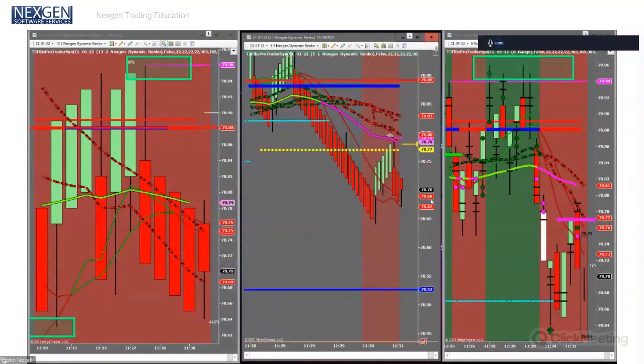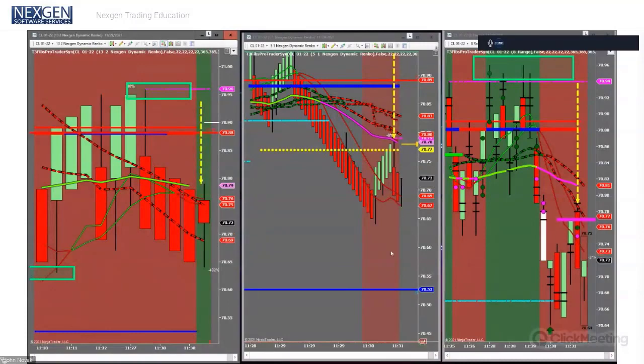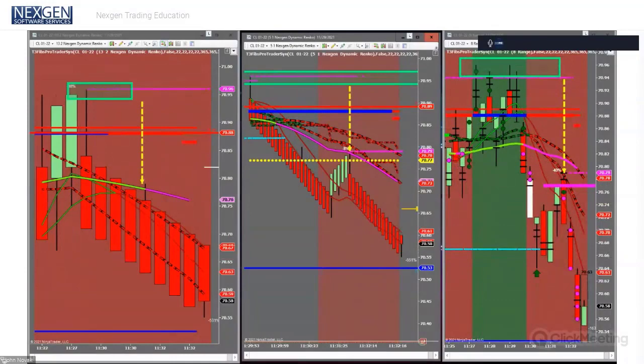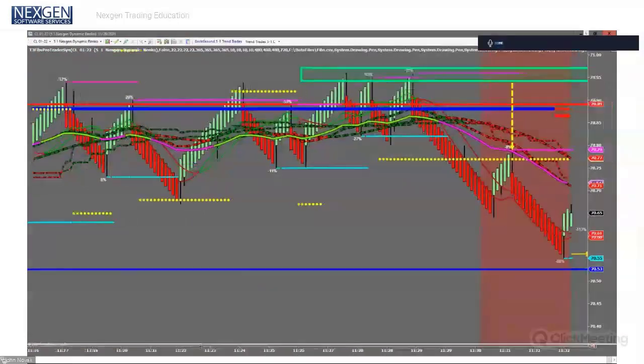So look, we can say all the triggers agreed, and we had a mid band, a high volume line at our triggers. The only thing we don't know is how far is it going to go, right? We tend to think it's going to make it down to Fibonacci support. So you don't know for sure, but what do you think? Pretty cool. Fibs held, all the triggers agreed, and you guys got a short trade. Does it seem too easy? After all that mess, once all the triggers agreed, you got a little something.